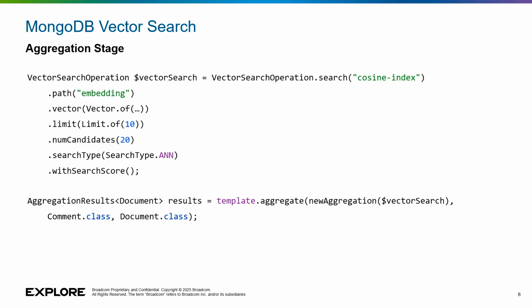Here you say what your path is, and the vector in this operation is the vector that you're trying to search against. Those are your search terms. Before we'd say where name equals Chris, and now we say where vector equals a vector like this. We set a limit of 10, and then the search type is approximate nearest neighbor. That means whenever you're around this point, the closer it is, the more likely it is that it's a hit. Then you just take your Mongo template and call aggregate, pass in that aggregation, and it comes back with some search results.